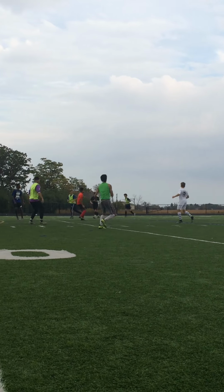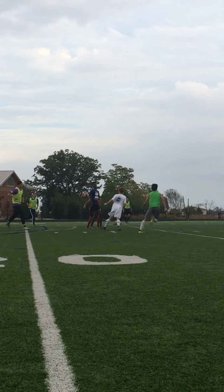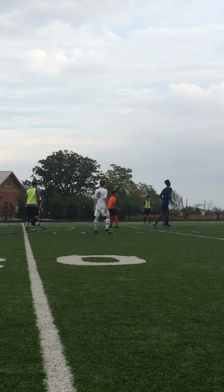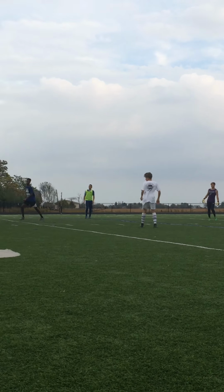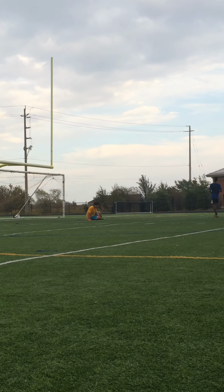Ashoy is on the ball. Hamza's in the midfield, not checking his shoulder. Miscommunication. Great split, finds Malcolm's feet. Malcolm, great turn, great finish. Well done.